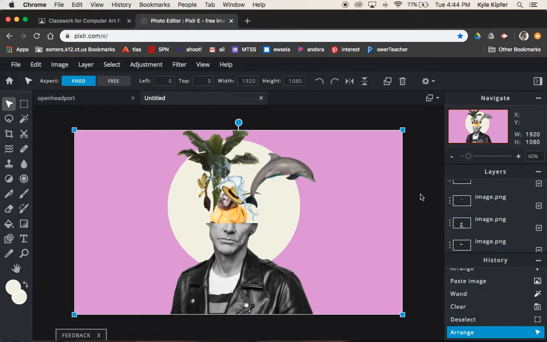And that was my project for this half cut open face portrait, where we have some things jumping out of the head, a bit of a surrealism type project. So I hope you guys have a good time creating your own surreal half-faced portrait, and have fun and be creative.